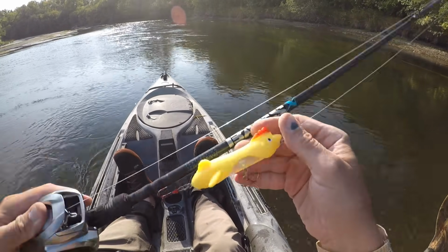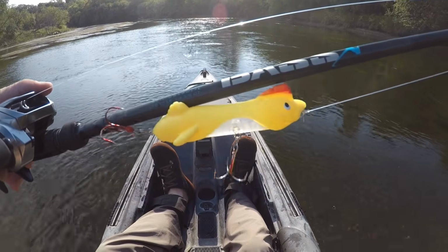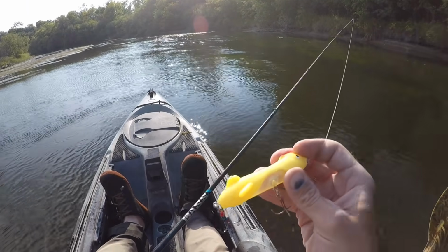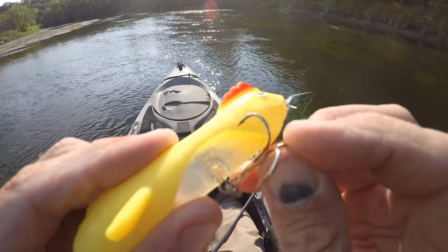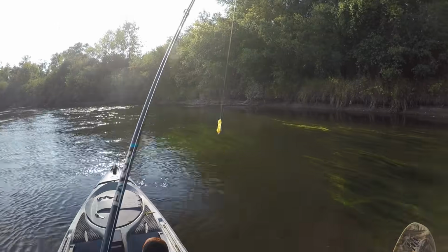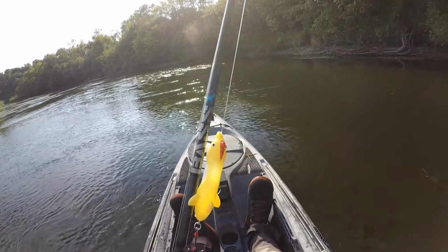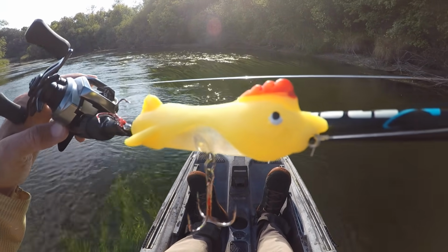I'll admit, a lot of these weird lures I fish, by about midway through the day, I'm kind of regretting my decision to try to fish them. Not really the case with this one. I mean, it fished just like a regular spook. Really, my only gripe is that maybe once in an hour or so, those hooks would kind of get caught up in the soft rubber part of it. But aside from that, it was a pleasure to fish. And we caught a bunch of nice smallies on that lure today. So I think it's safe to say, yes, bass do like chicken.